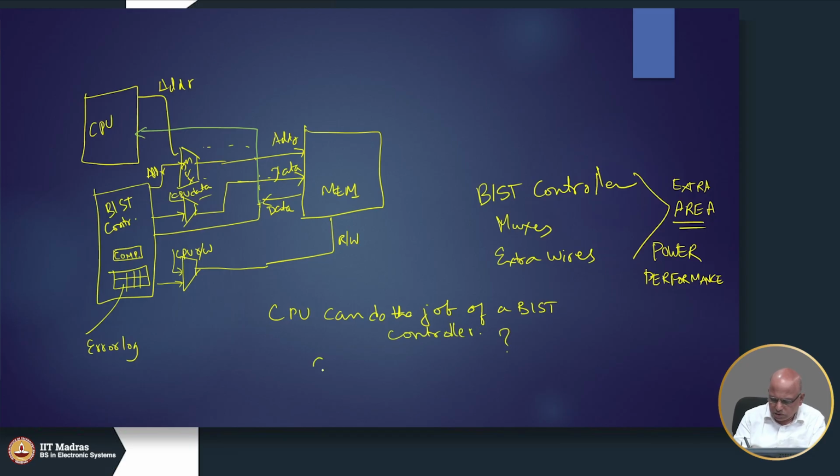So in that case it's called CPU BIST. This is also allowed. Only thing is the CPU itself could be bad, right? It's a possibility. So when we are testing the memory, we have to assume that the CPU is okay. So CPU BIST means we don't want to have a BIST controller, etc. CPU itself will apply the March algorithm.